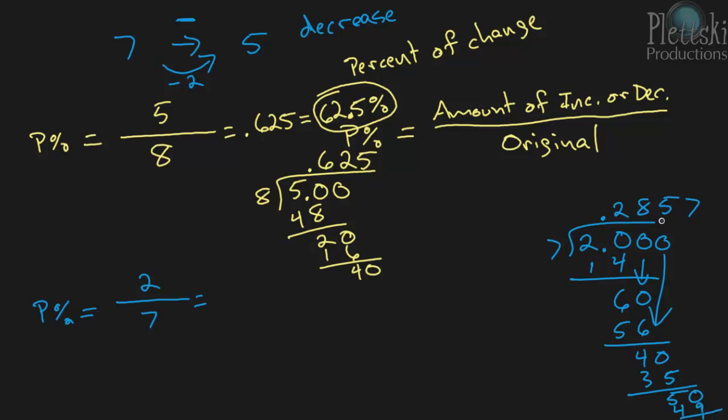What we're going to do is round to the nearest tenth of a percent. So 2 sevenths is approximately 0.2857, which we can round to 0.286. And then change that to a percent. Remember, just move the decimal over to the right twice. Changing a decimal to a percent, you're just multiplying it by 100.